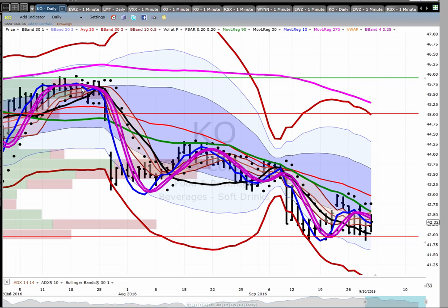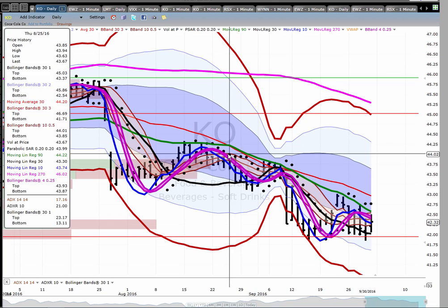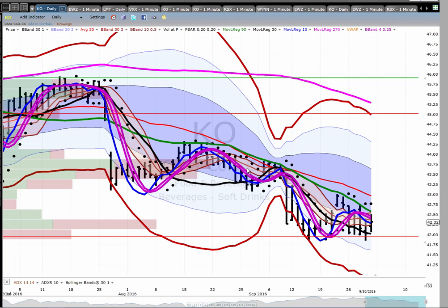Now you can see Coca-Cola is in the same condition here, not as much support in terms of 3 sets of tests, but it's been almost 10 days, and it was a higher low, closed higher. So there's some possibilities here, aiming at 43 and a half, and then 44, and all the way back to 45 and a quarter. Would really have to get above 44 to be a rejection of this downward pressure. But if it gets above 44, you can see there's a lot of volume here that will release energy going north.